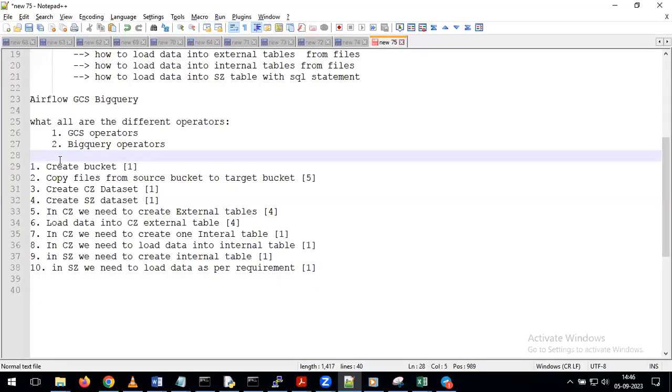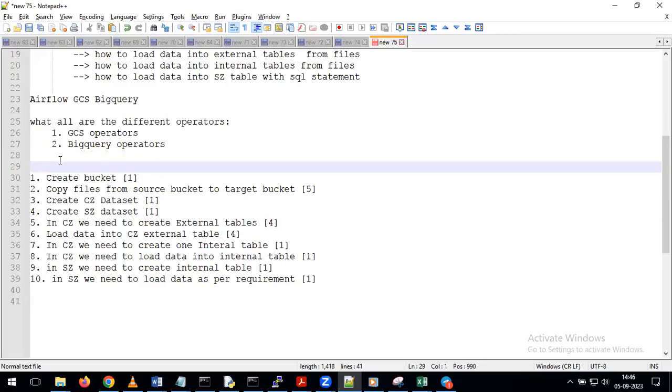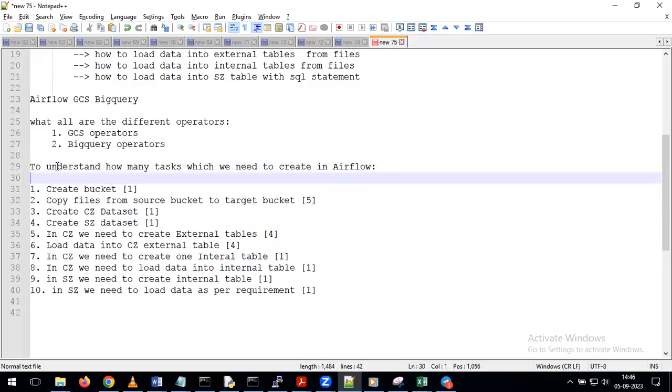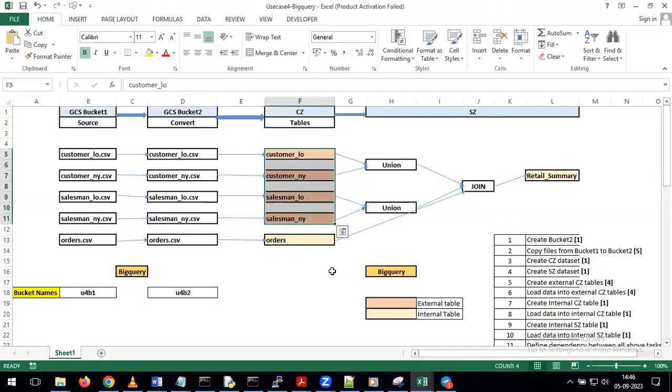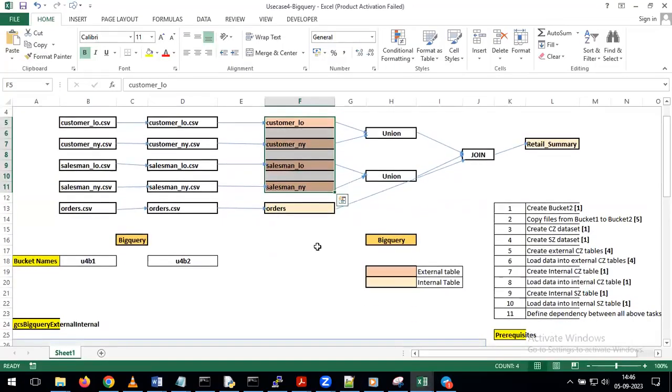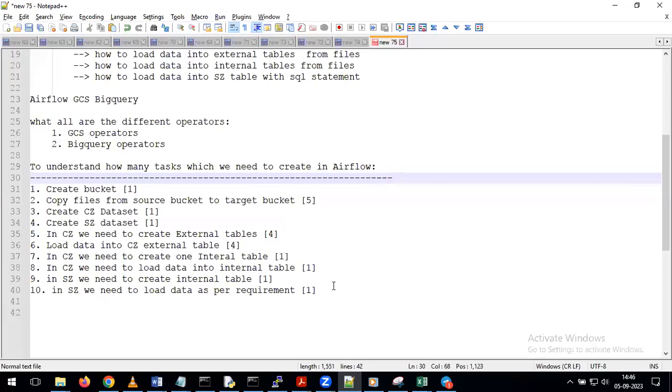So why are we discussing all these things here indirectly? To understand how many tasks we need to create in Airflow, because in Airflow, everything we are dealing with is a task only. So if you are able to understand all these steps, you can understand how many tasks we need to create as per the requirement.